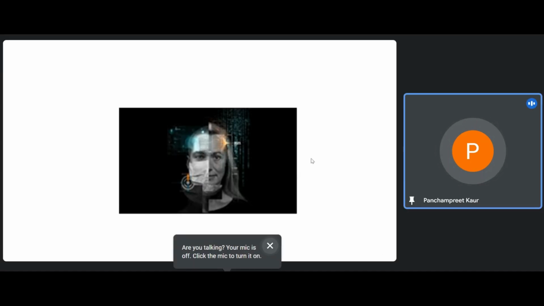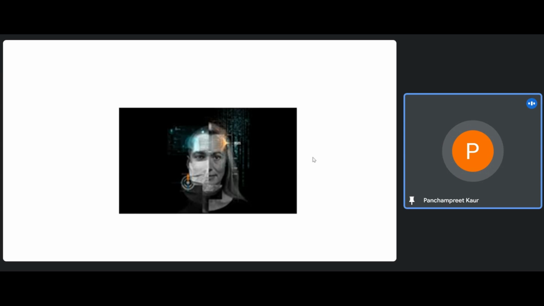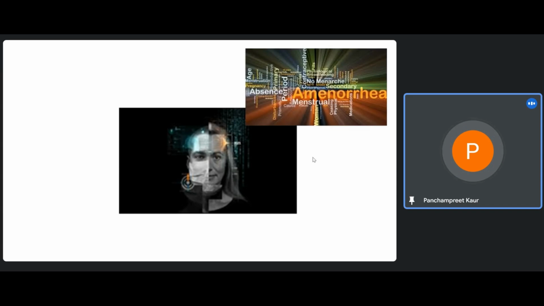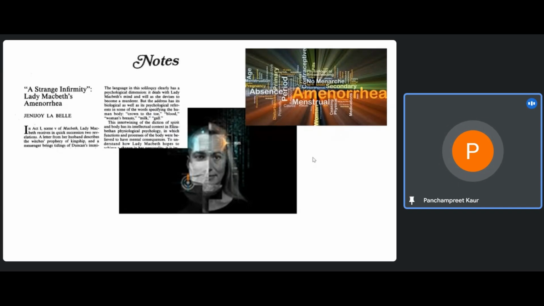We are discussing a very important topic: amenorrhea. A woman might walk into the OPD, she might have ambiguous genitalia, she might have feminine features but with testes as gonads. We need to screen and assess the patient from the moment the patient walks into the OPD.